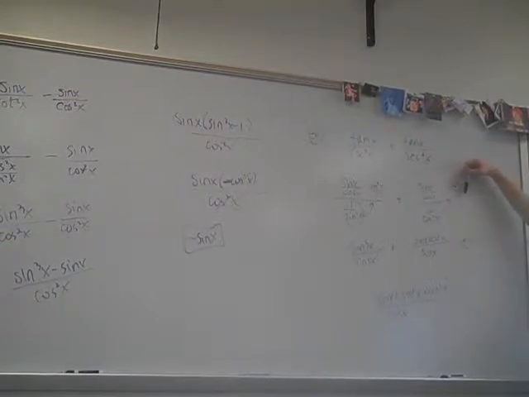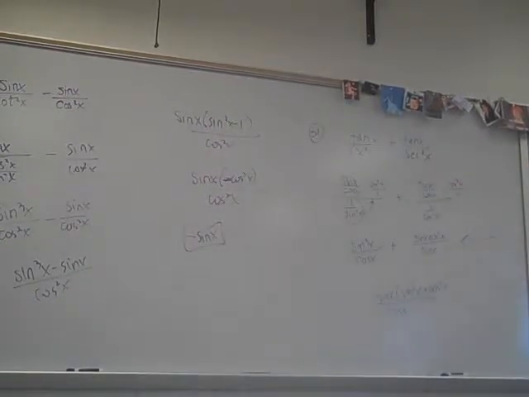Oh, you can't cancel them. Well, you know what? I can. Maybe I should have, but I didn't, which enabled me to see the common denominator. I didn't do that, and that's why I got stuck. If you do cancel, then when you end up here with sine, cosine, you would then need a common denominator and get back to here anyway. Okay.